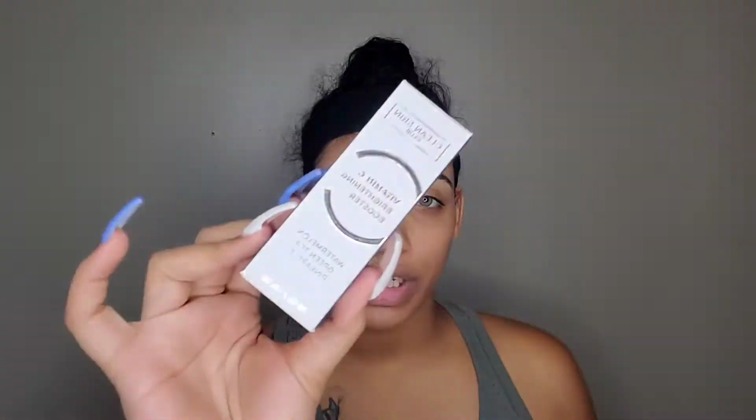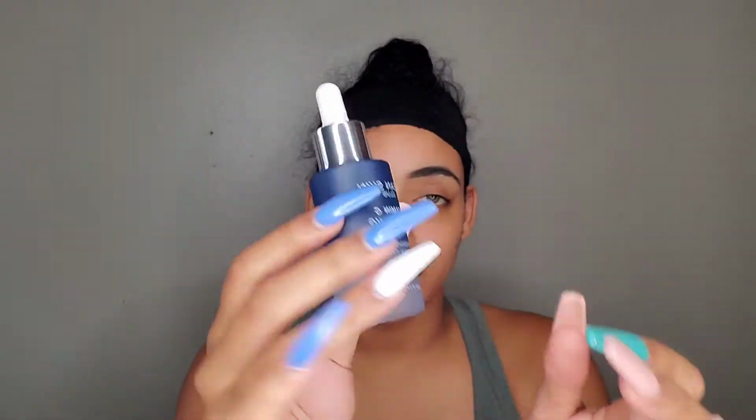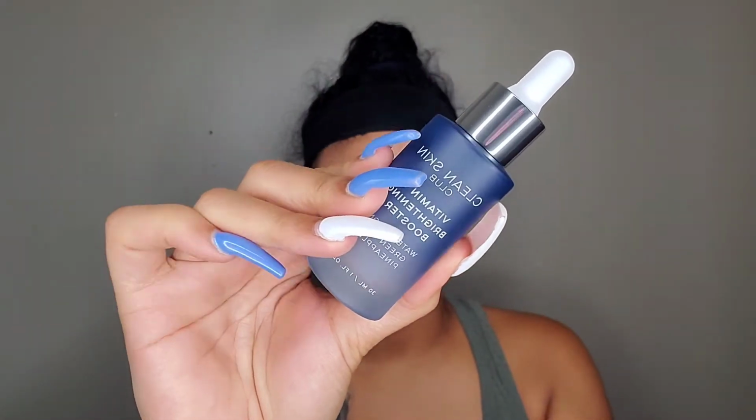So let's start off with the base box. The first thing I got is from the Clean Skin Club. This is their vitamin C brightening booster. It has watermelon, green tea, and pineapple in it. Basically, it's a serum, I'm going to assume. Yeah, it is a serum, really pretty packaging, and this retails for $49.95. That is quite expensive. It looks expensive. It says, as a booster, mix 3 drops to enhance your cream or serum, can be applied in the morning and evening. And as a serum, apply 3 drops directly to face and neck after cleansing. So we will be using that today.